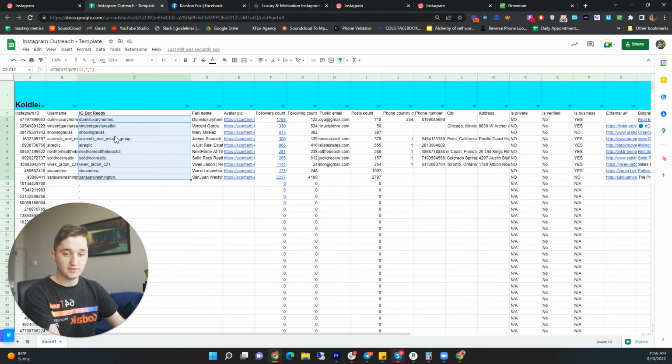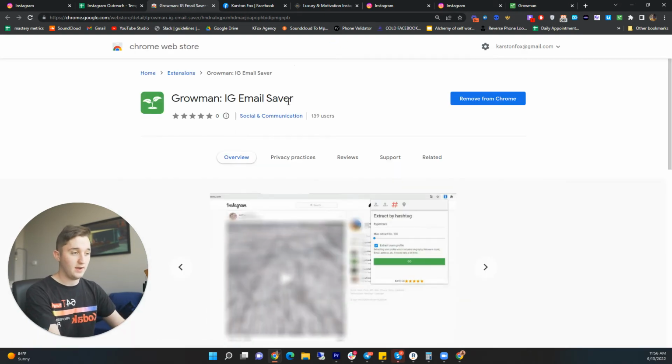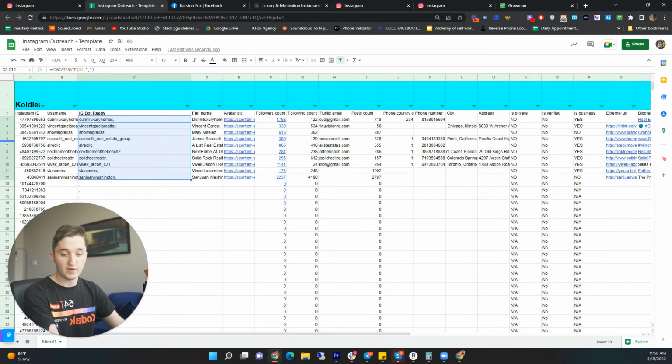Now, let's go into actually getting our automation set up and running. So again, you want to download this automation. It's going to be in the description below. It is just to find the email addresses, free to use for the first 500 people per day, and you don't need any more than that. So that's that. And then the next thing we want to do is download our custom Chrome extension for IG automation that I was able to create with a developer, and I'm just really excited about this.